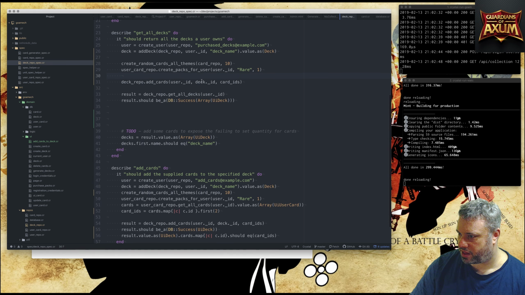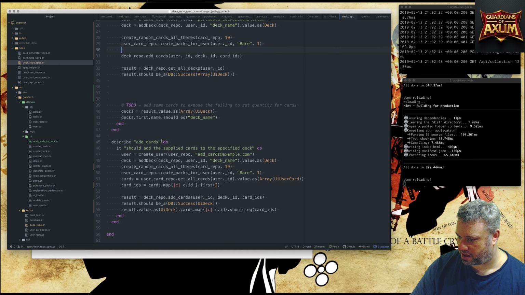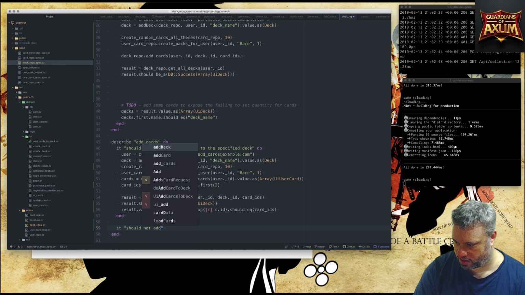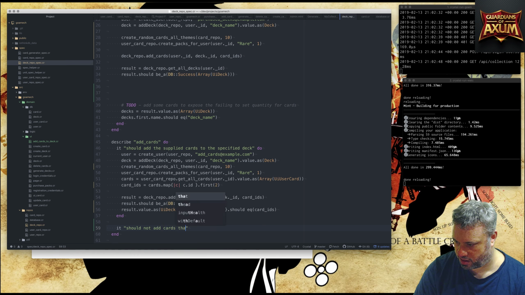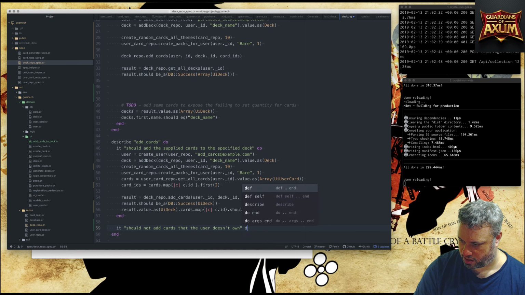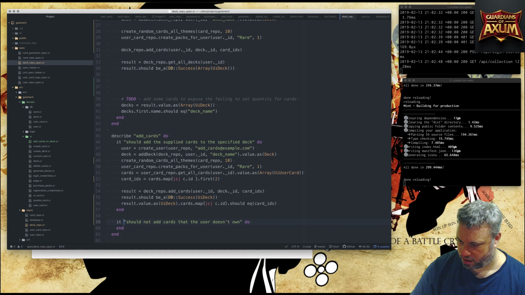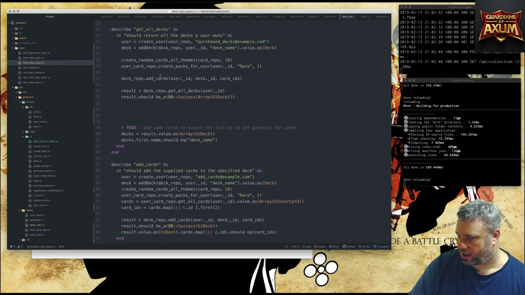So probably one good thing to check as well is, can you add cards that the user doesn't own? So we'll do that test in a sec.